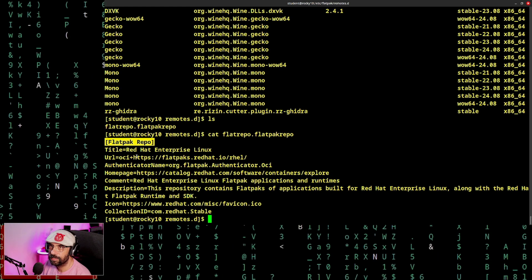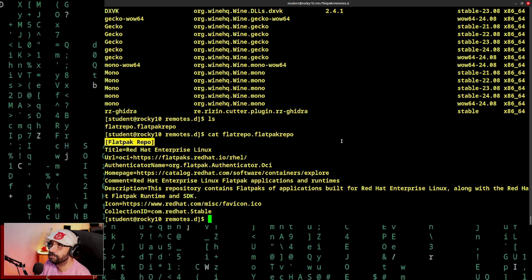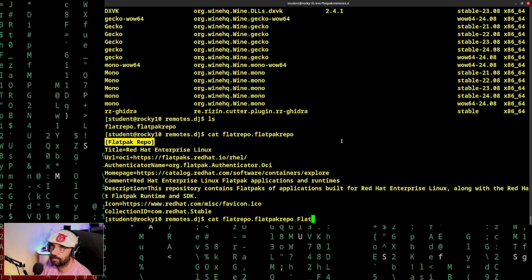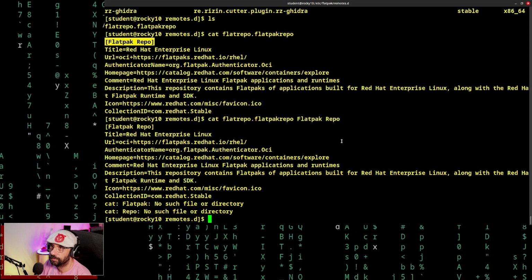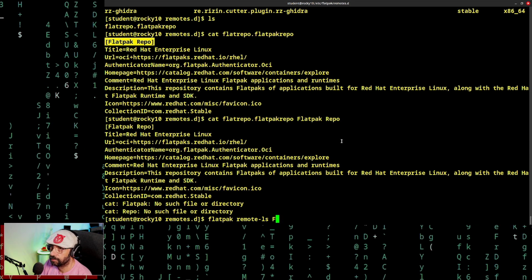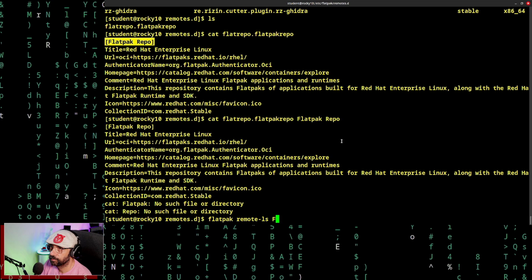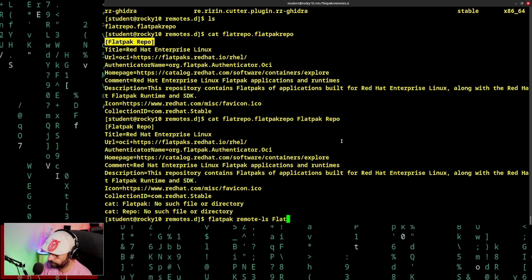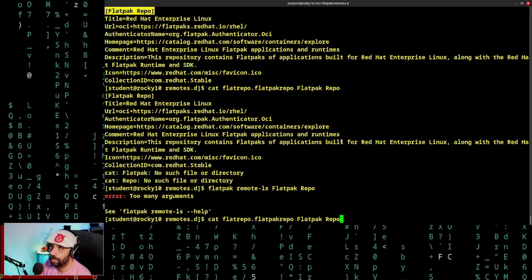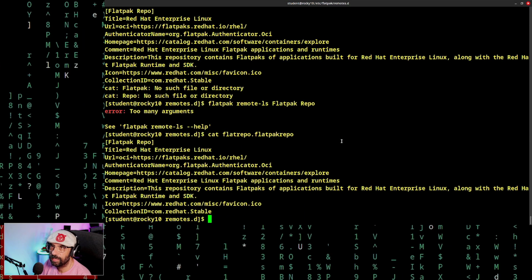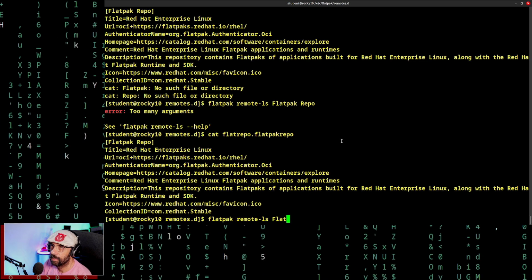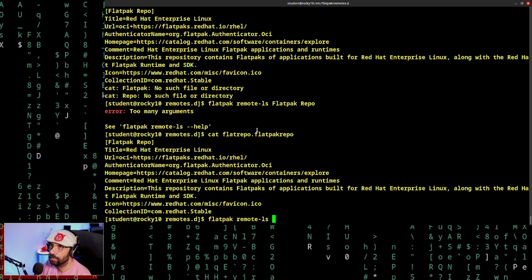I should have customized this a little bit further, but that's fine. Flatpak repo. Am I stupid? All right. Come on, what name did I give you? It has a space. Flatpak, flat repo.